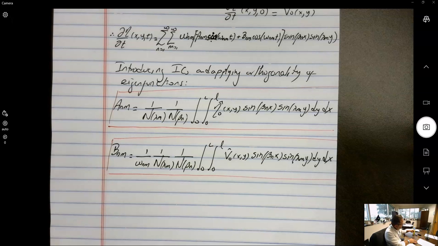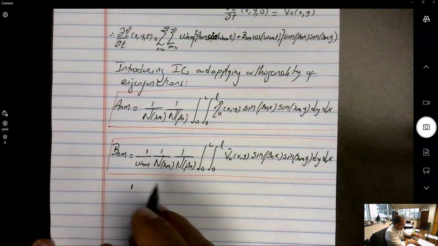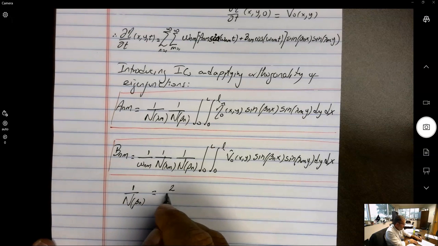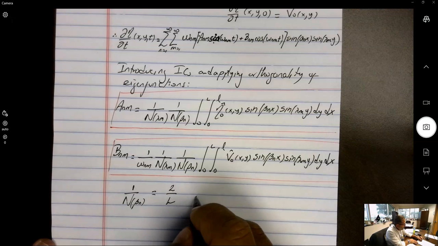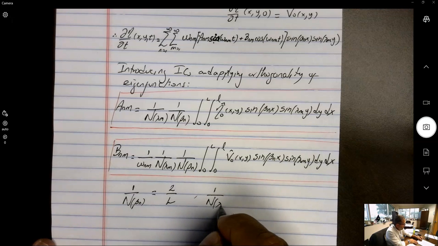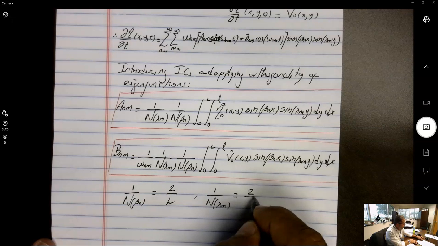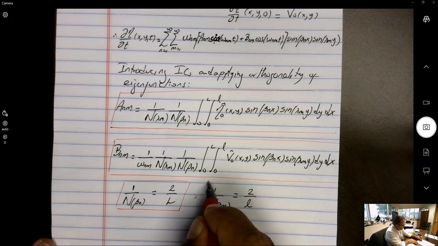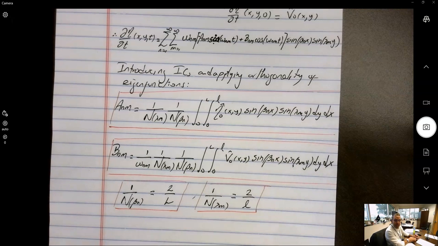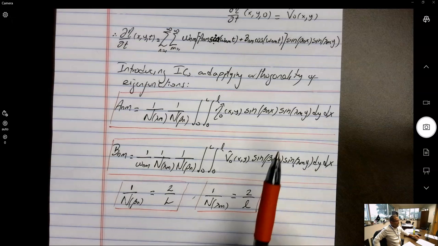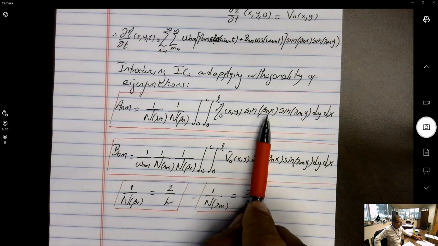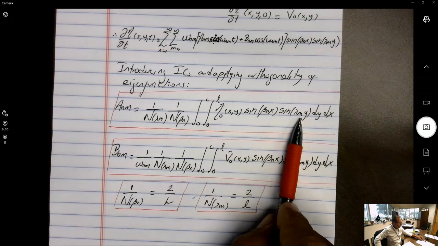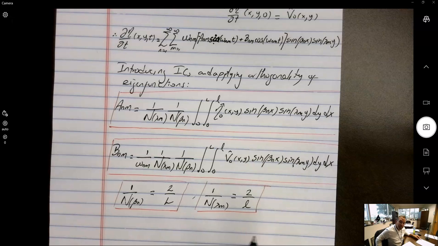And knowing that, in this particular case, because all boundary conditions were homogeneous, the norm of beta_n is 2 over L, while the inverse of the norm of lambda_m is 2 over small l. So all these boundary conditions were first kind. This is the integral of the eigenfunction squared. This is the integral of the sine of beta_n x squared, and this is the integral of the sine of gamma_m y squared, or the inverse of that.